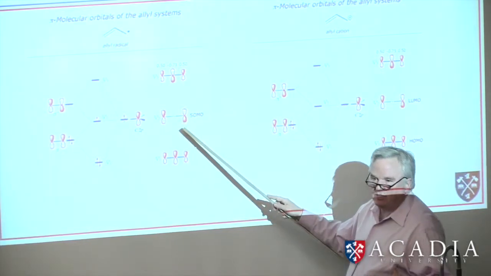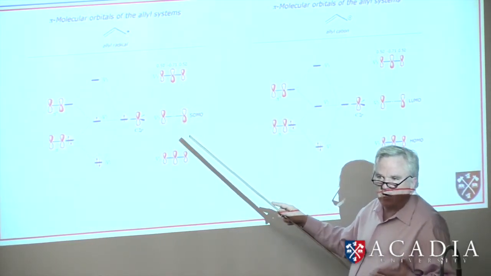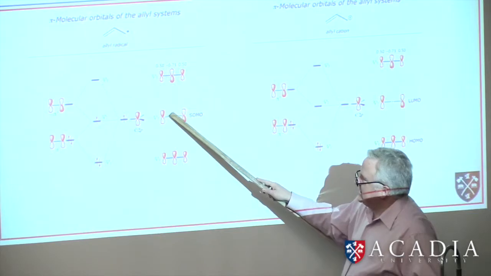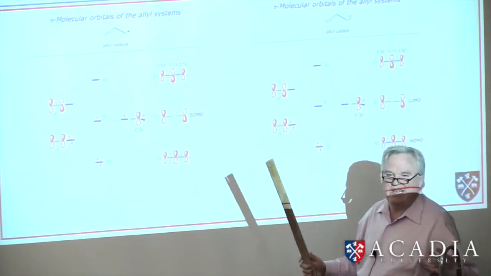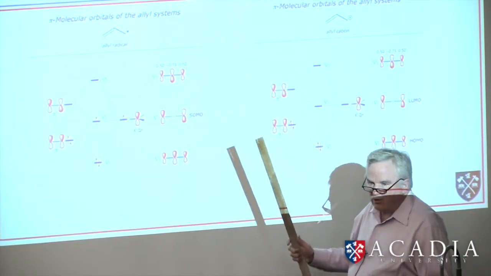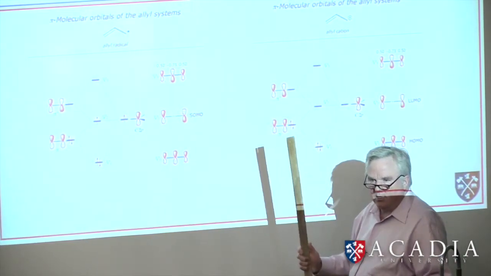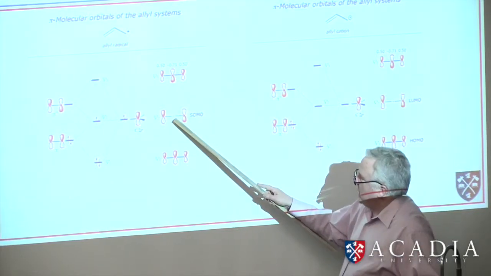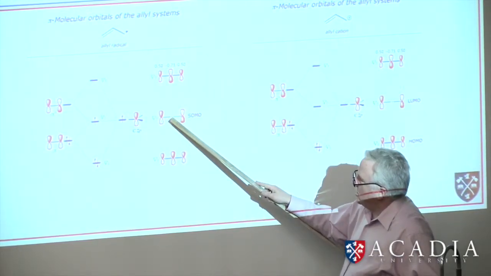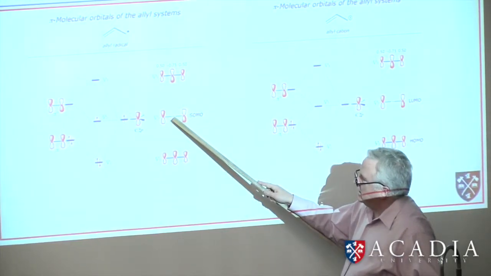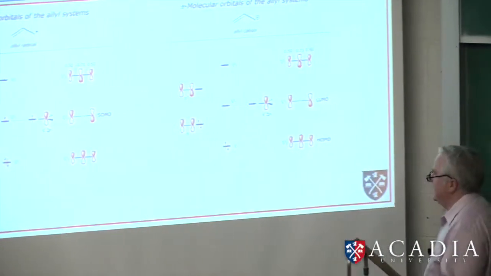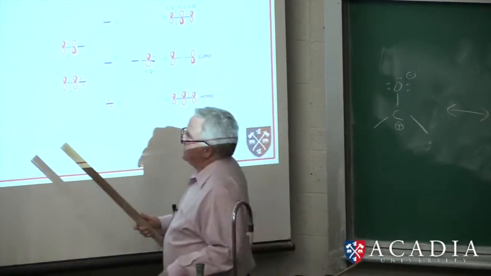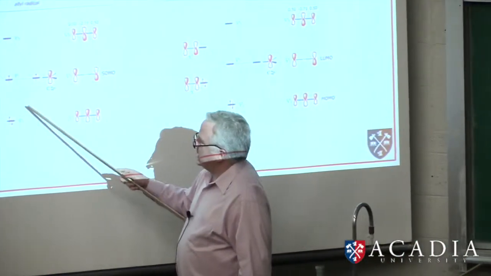Notice also in this one, when we have an odd number of carbons in a conjugated system, we'll see these nodes that happen to be right on atoms. As opposed to an even numbered system, the nodes aren't right on atoms, they're in between atoms. So for odd number systems, we have some orbitals that have nodes at nuclei. Now, with our allyl system, this is showing 3 electrons.